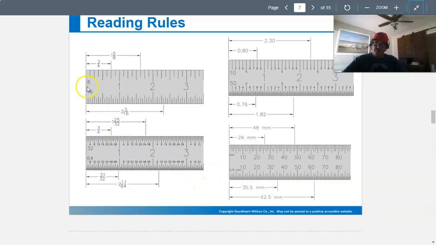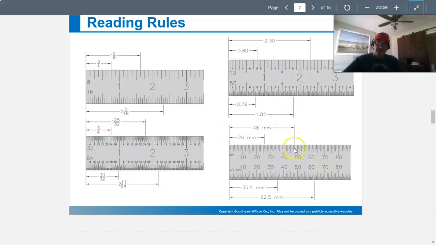It shows the unit of measure here. This is 1 inch divided by 8, so graduations of 1/8. Graduations by 1/16, and it gives some really good decimal examples here. And this one down here is graduations of 32 per inch, and it shows here 24/32, which can be reduced to 3/4. So these are some really good examples.